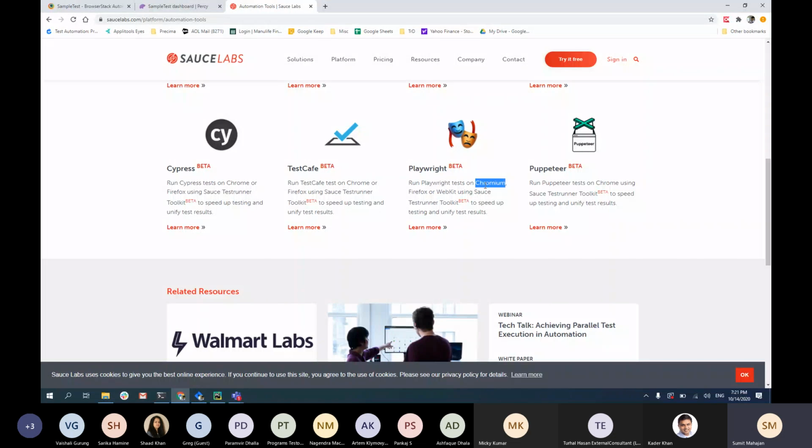Chromium engine, if you are not aware: Internet Explorer is no longer being supported, and Microsoft Edge is now moving to the Chromium engine, which is the same engine that Chrome uses as well, right? So any browser relying on the Chromium engine will be able to execute the test. Edge is now not using their own engine anymore. They have done away with all those things which they were developing, and now they're relying on the open source Chromium engine, right?